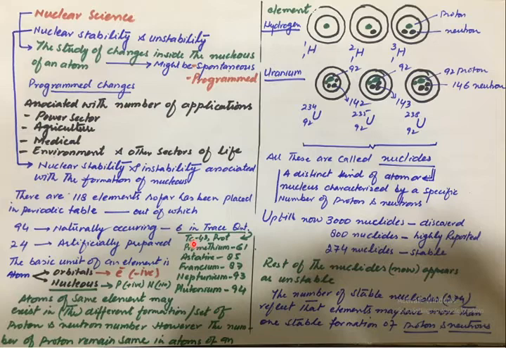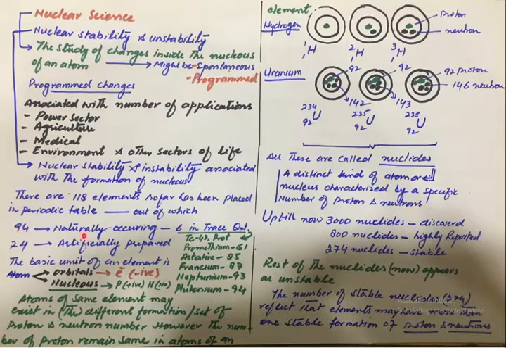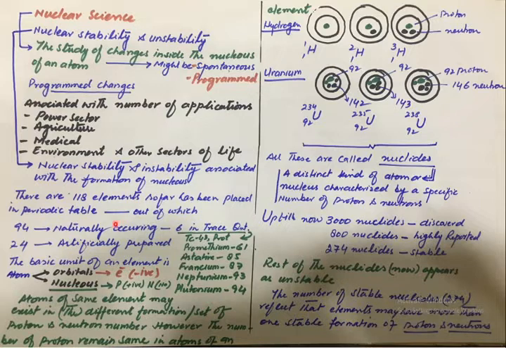Out of these 94 elements, six exist in very trace quantities: technetium-43, arsenic-33, promethium-61, astatine-85, francium-87, and neptunium-93, plutonium-94. These six elements exist in very scarce amounts, but the remaining 88 elements occur in high quantity. The remaining 24 elements are artificially prepared — this is a result of nuclear science through fusion and other processes. As a result of these experiments, 24 elements were discovered that are artificial in nature and placed in the periodic table.